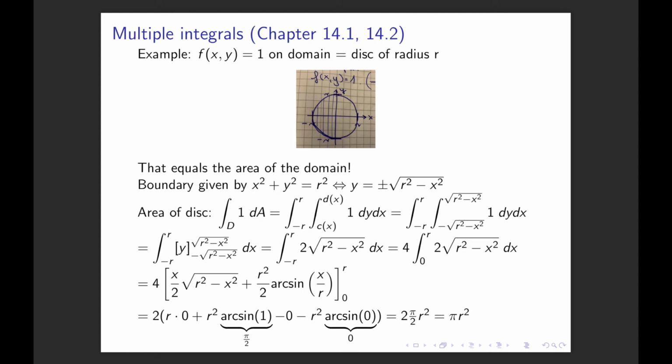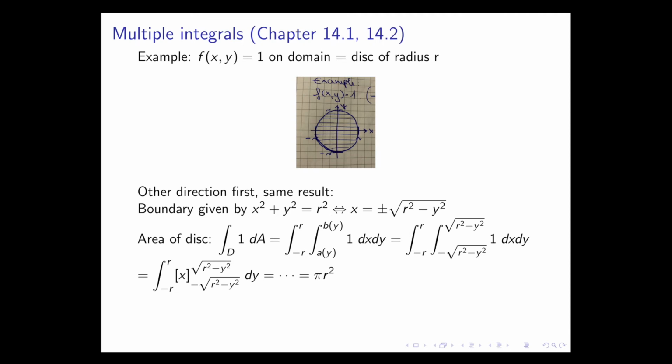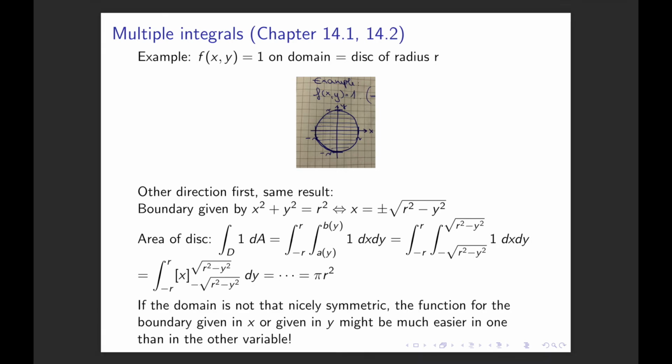If we do everything with integrating over x first and then afterwards over y, this is nothing else than a change of coordinates. So you replace x and y in the calculation everywhere. This is not surprising since the disk around the origin is completely symmetric for x and y direction. In general, it's not always the case that it's the same computation whether you use x or y first.